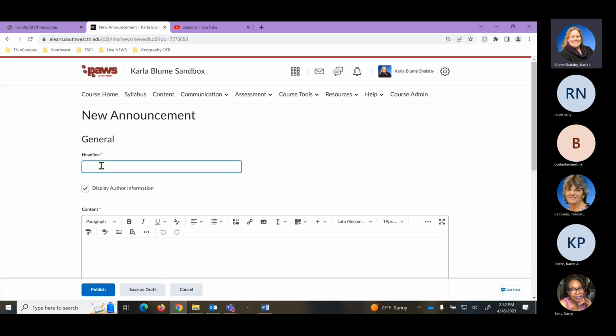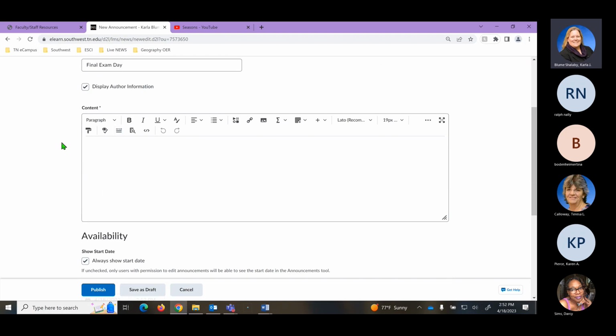My headline: final exam day, or whatever you want to title your announcement. In your HTML editor, if you click the ellipses, you can see that you have more tools. The editing tools: I can bold, I can format to headings and paragraphs, I can italicize.